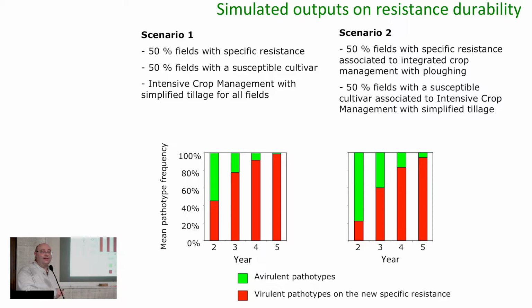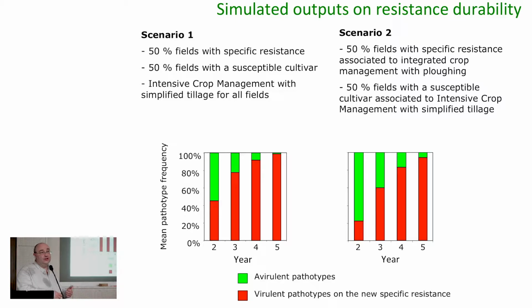So it's another example of how you can use models to define strategies, not only to limit pest development, but also to be careful with the changes over time of the genetic structure of the plant pathogen population. Okay? This type of modeling is more complex because you have to include cropping practices, landscape, crop sequence, and the impact of each cropping practice on the disease development.